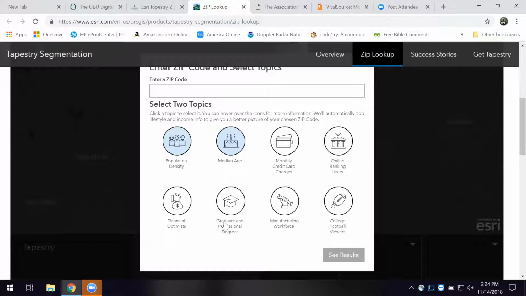Why would I care? Okay? If I have a large number of people living in an area and I'm a retailer and I think they fit the profile for me, I'm going to put myself there. I'll have a footprint. I'd be stupid if I didn't. Or if I have a high population density, I may have an opportunity to reach people.